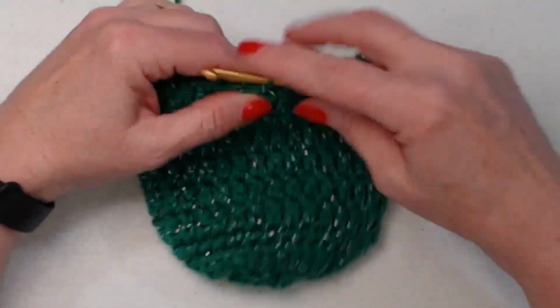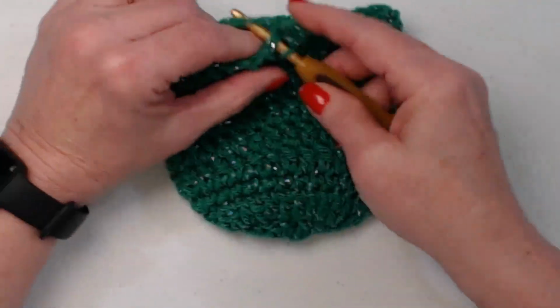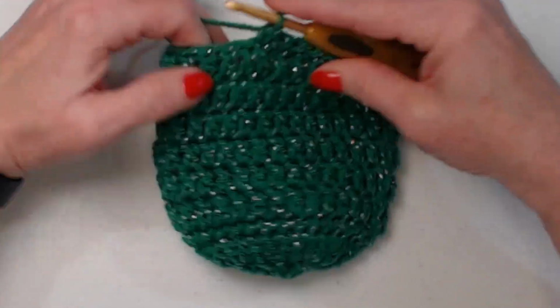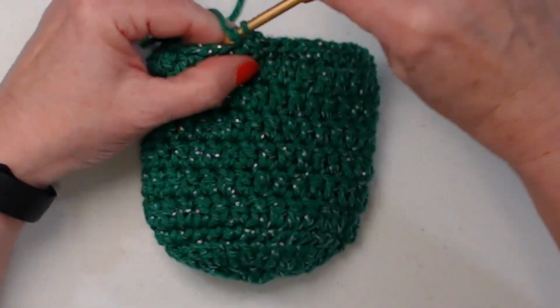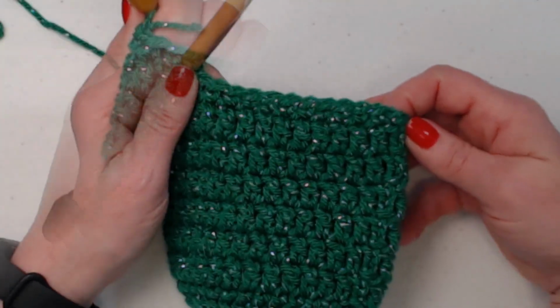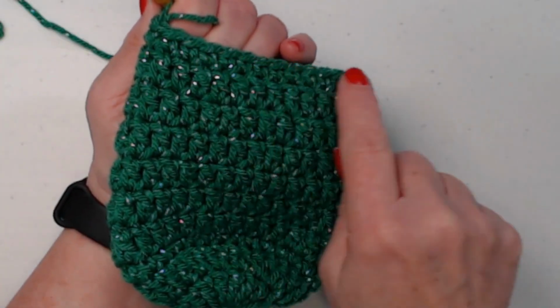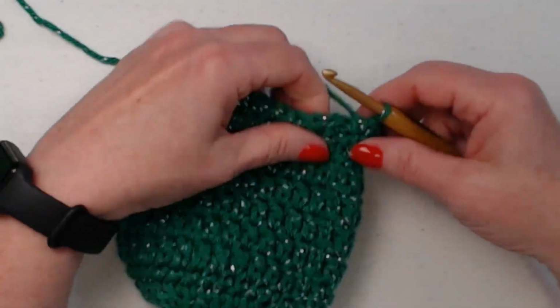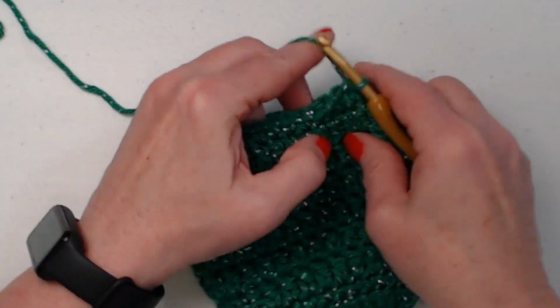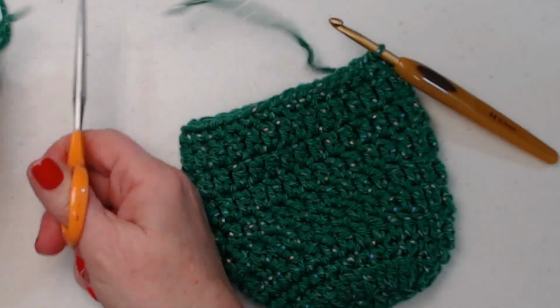All right, so for row 10, we're stitching 1 single crochet in each of the double crochets, working all the way around. I stitched a single crochet in each of those double crochets around. I'm going to join to my first single crochet with a slip stitch, and I'm going to cut my yarn.